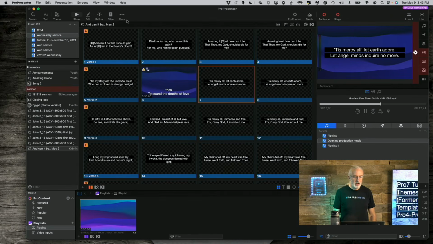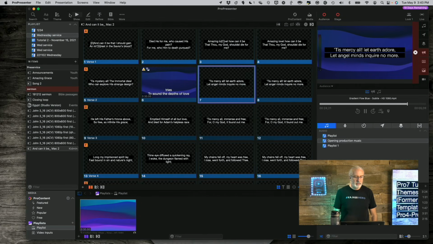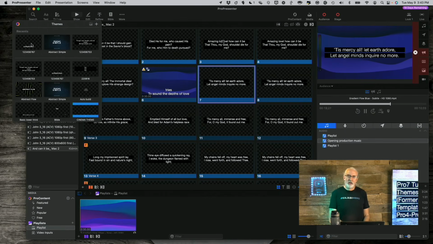One other thing that I want to tell you about is if I wanted to apply a theme up here, so I wanted to apply this one, but I did not want to include the background. You see this blue icon? Again, this is 7.10 and newer. If I click on that, notice how the background in most of these, but not some of them, most of them, if the background was attached from the media layer, it disappears.